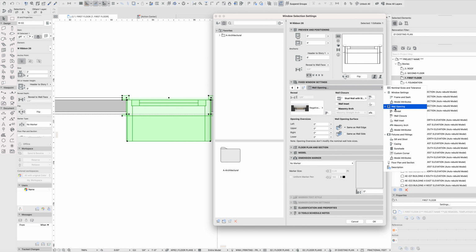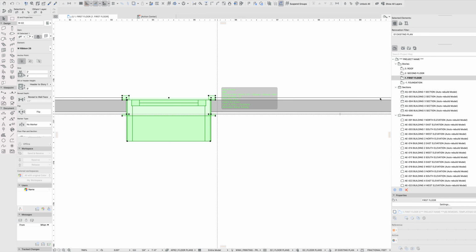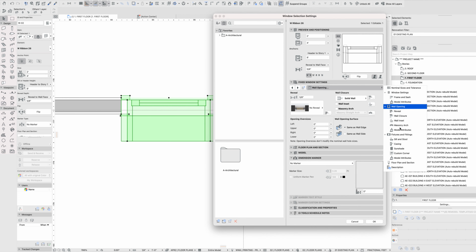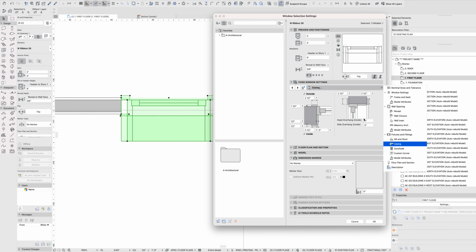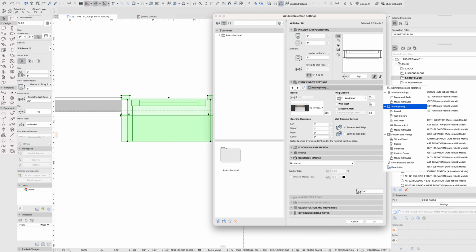The reason for that, if we look at our wall opening type here, stud wall with siding, solid wall, you would think that it would work with all of these different settings. But here with solid wall, two of the settings don't even show up. So in order to get all of the trim features and settings to work, stud wall with siding will not work, stud wall will work.